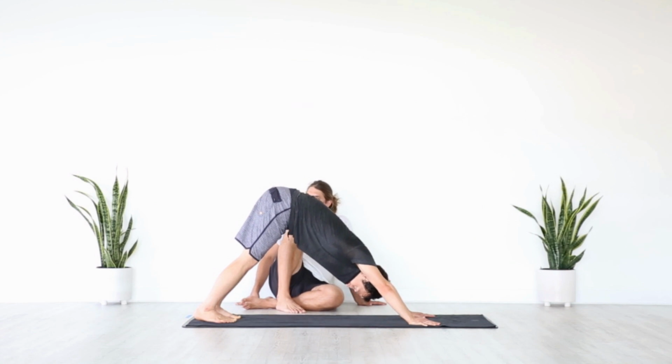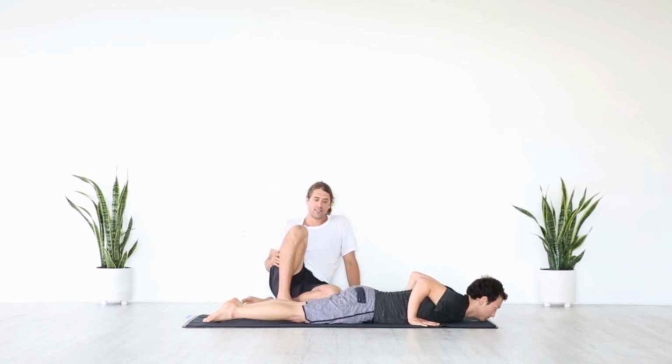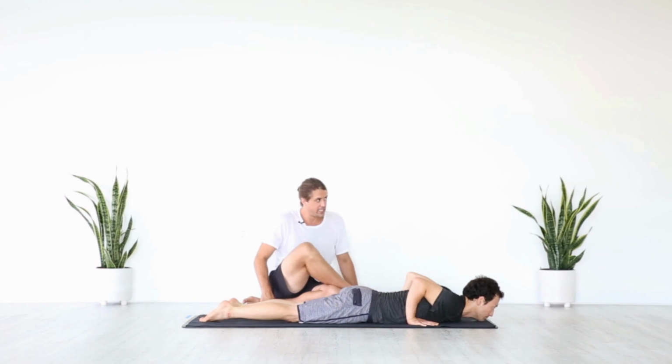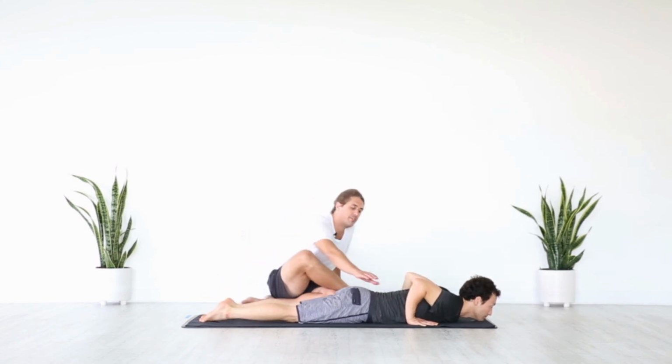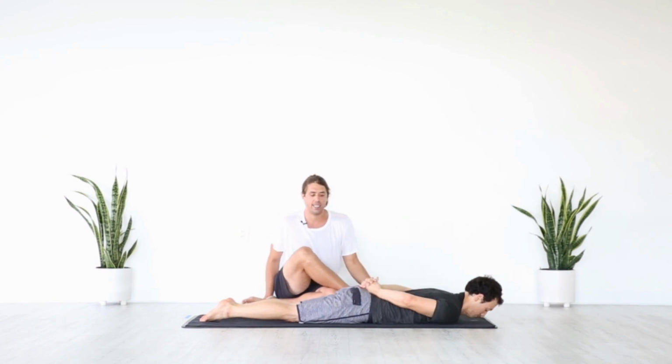Plank pose. Lower to the floor all the way down. Point your toes back. So just your right leg's going to lift. Yep, like shoot it back behind you, then lower it down. And just the left leg lifts, reach it back, lower it down. Lace up your fingers. Right. The center of your forehead can be on the mat.